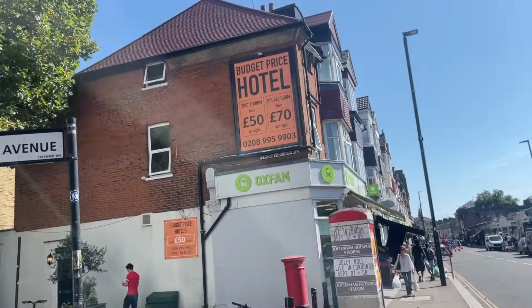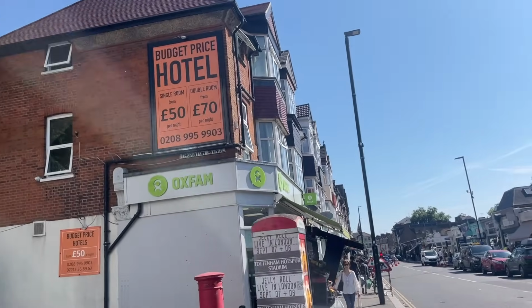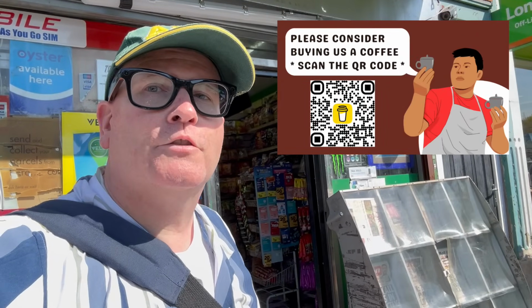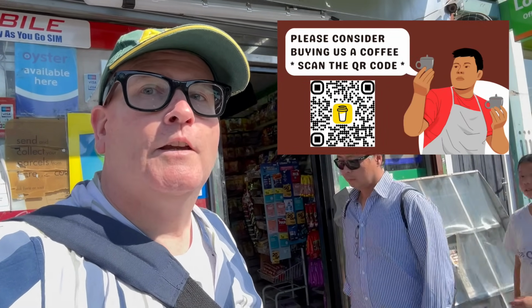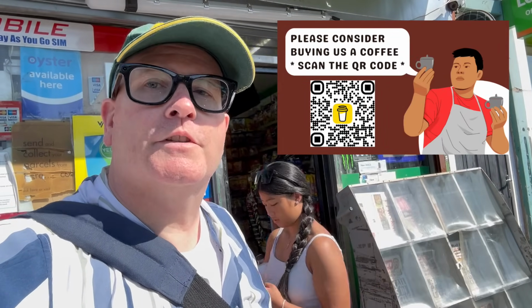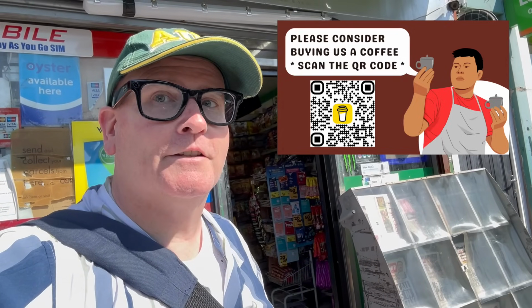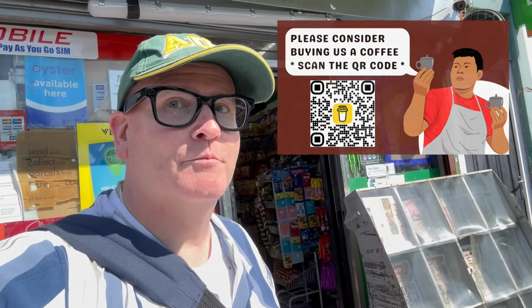They seem to have loads of charity shops, starting with this Oxfam. It's great to see that there is a newsagents here as well. In fact, I was able to get one of the Scottish Sunday papers that I like to find in England. Very rare, but I was able to get it. The final copy was here today.